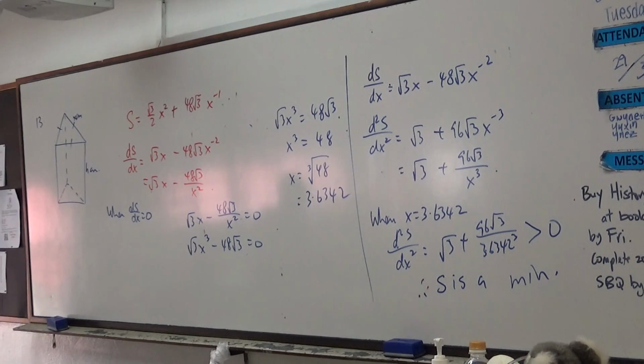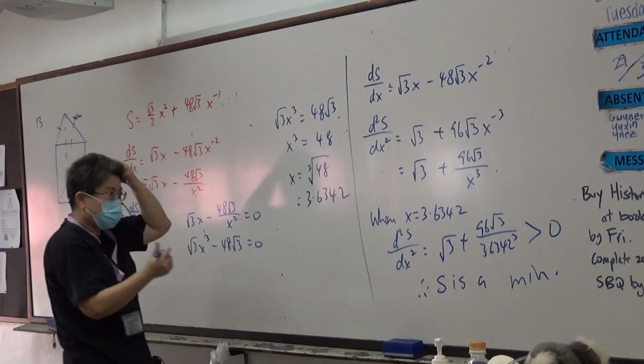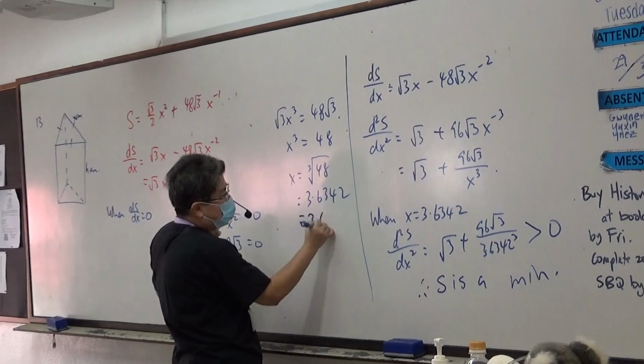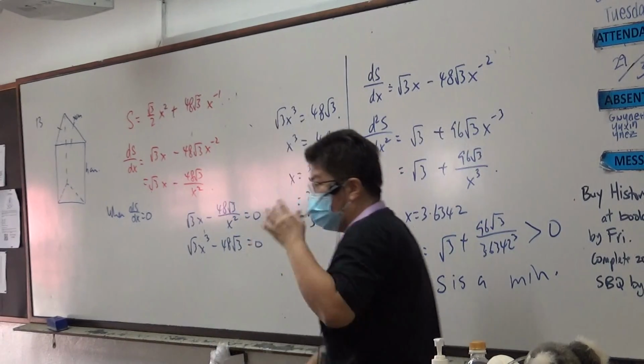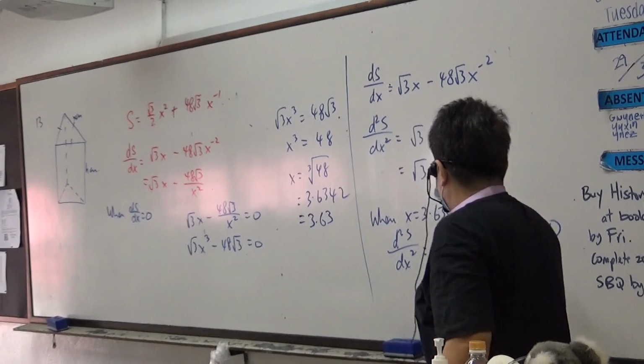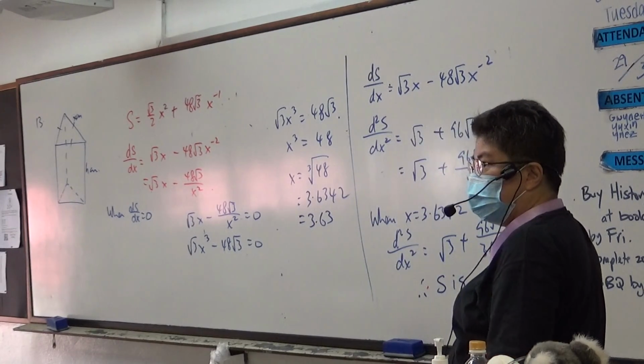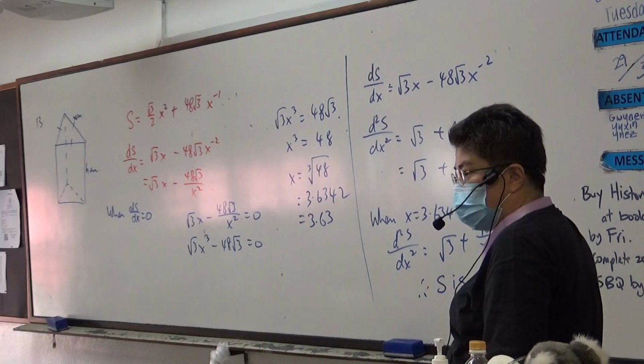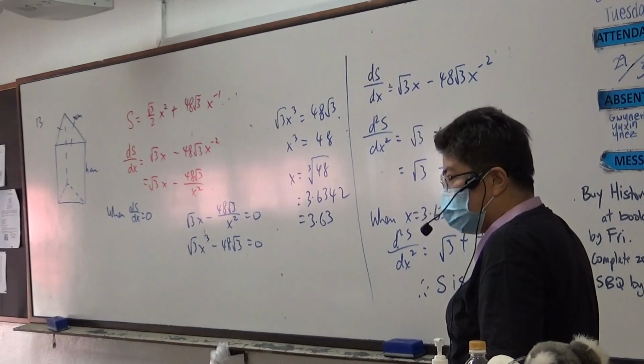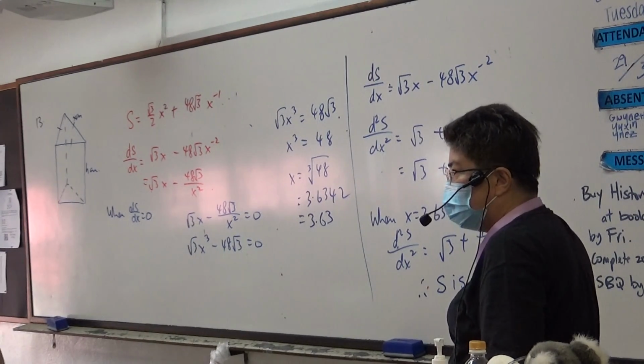Now, next, part 3. Let's look at part 3. Explain what would happen to the cost of aluminium used if the value of x were arbitrarily chosen, that means anyhow chosen, instead of taking the value obtained in part 2. Sorry, this one you have to give to 3 significant figures finally. Understand? But for the working, you have to use 5 truncate. Everybody clear? You can leave it in the cube. No problem. You can leave it in the cube.